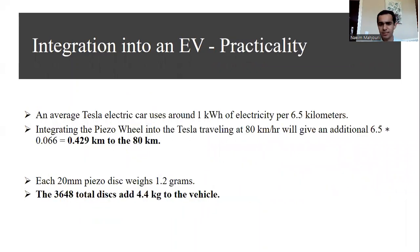Now, what does this mean? Is this practical or not? An average Tesla electric car uses about 1 kilowatt hour per 6.5 kilometers.